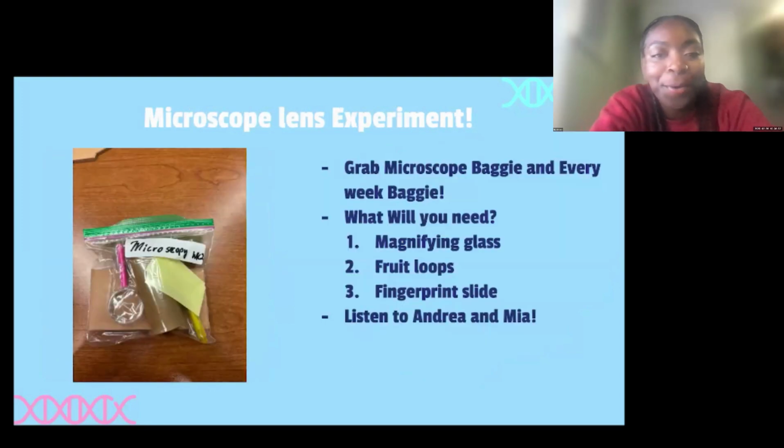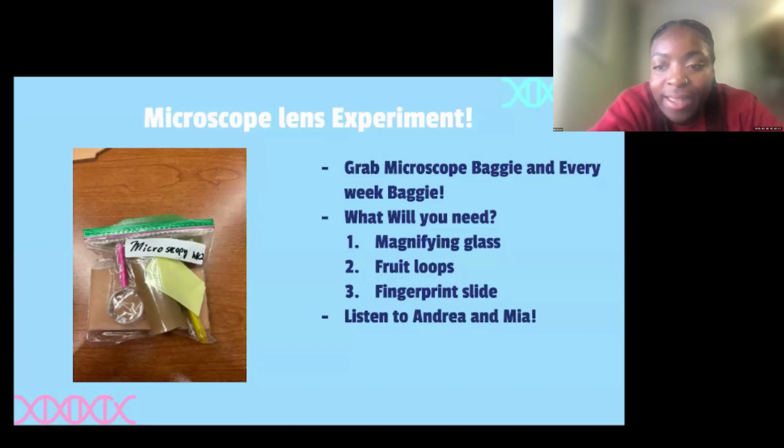All right, Wonder Kids. For our experiment, we will be doing microscope lenses, and we're going to see how these work. Go into your week 2 microscopy bags. Does everyone have their bags? Awesome.